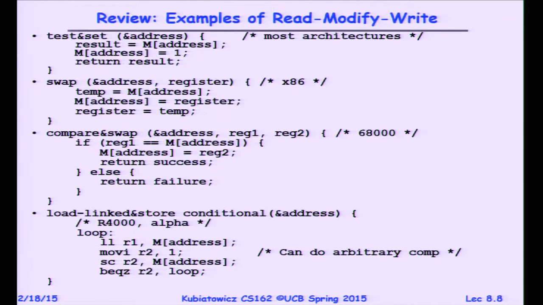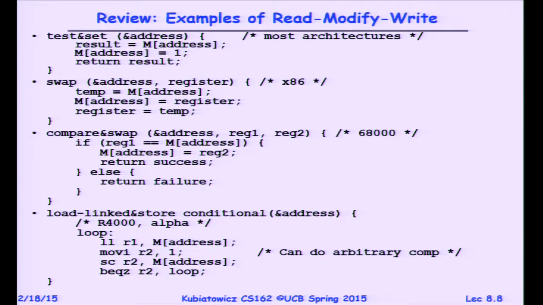Now, the other interesting ones here are compare and swap, and swap. Swap is kind of an obvious one where it says take a value in a register of the processor and a value at an address, store the register in the address and store the address back in the register, and do that atomically so you can't be interrupted. That's swap. And then the last one here that's kind of interesting is compare and swap. And this is pretty powerful. What this one says is take the value in memory, check and see whether it matches the value you have in register 1, and if so, store register 2 back in memory. Compare first, then swap.